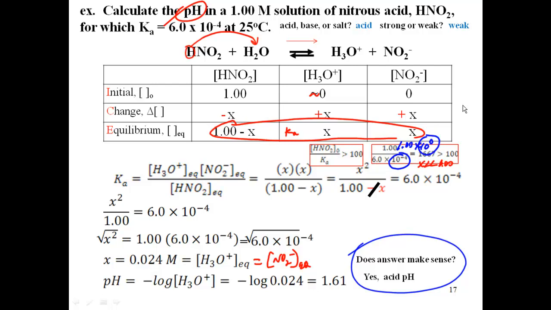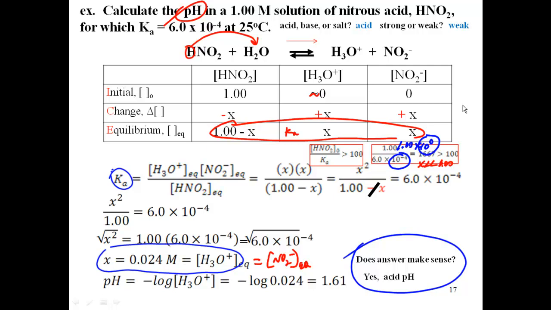Where would those careless mistakes be? One would be the Ka. If you did this as a Ka problem and it was a base, then you had the wrong Ka, which would give you the opposite pH. When you ask yourself what does x equal, you may call it hydronium and it might be hydroxide, and that's where you would have the opposite and cause you problems as well. So that particular question is important because it gives you an idea whether you did the calculations correctly or not. Those careless mistakes where you flip-flop something can cause you to have the opposite pH, and by asking yourself that question, you can catch those mistakes.